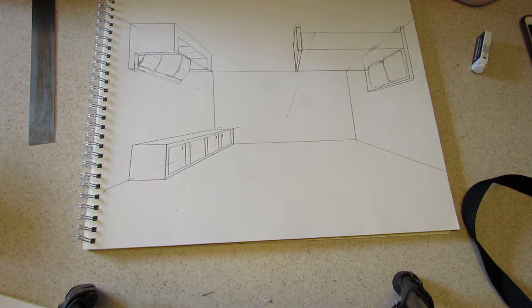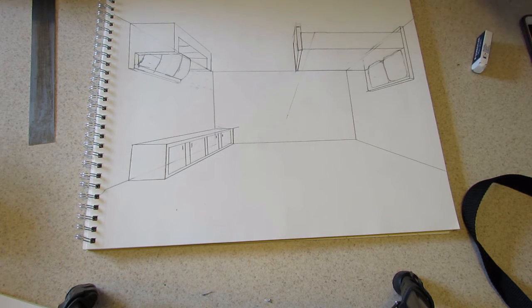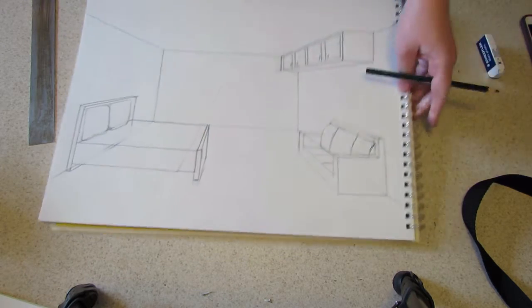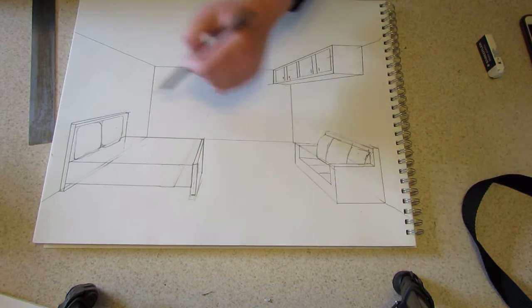All right, I'm gonna quickly give you a little bit of shading lesson. Now you had a reading to read, so I'm not gonna go over everything. But in general, you wanna pick a light source. So like right now, my room doesn't have a light source. If I were to pretend that the floor is the floor, this is now the floor, ignore the cabinet up here. We're gonna just shade this bed, right?